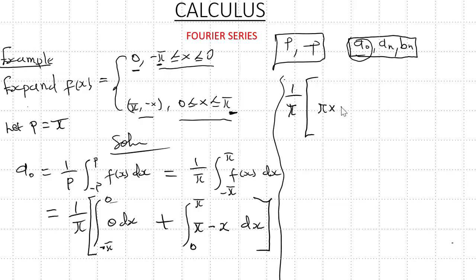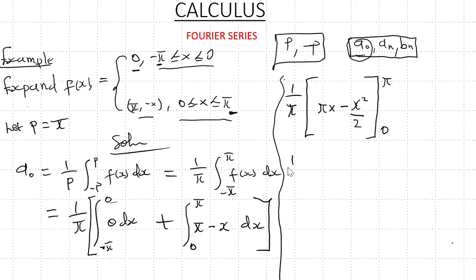Okay, then let's integrate our x. So integrating the x, which is of power 1, we add 1 to the power, then we divide x by the result. So adding 1 to the power becomes x squared, then we divide it by the result, which is the 2. Okay, and that's what you're going to get. Then we don't forget the limit. So we have our pi and 0. So we are going to put the upper limit into it, then we subtract by putting the 0 into the same function.